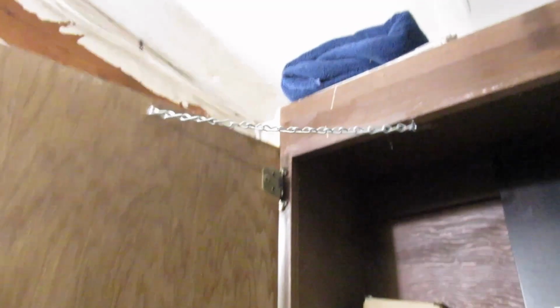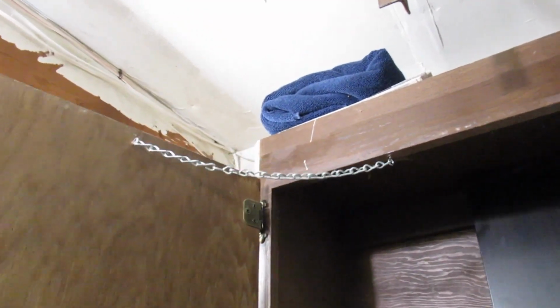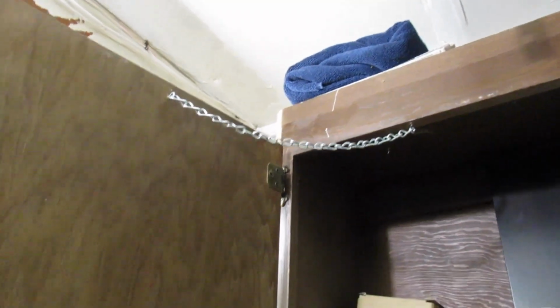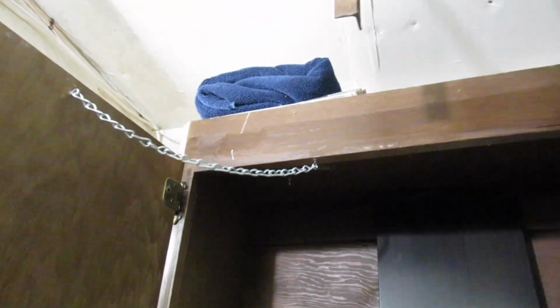One thing that I did do last weekend that I don't know if I shared, and I apologize if I did, is I put a chain on this door here. There should be a spring or something naturally. That would be a good thing to put on there, but I don't think you'd be swinging this open too fast, so it does not hit this bulb here. Obviously that wouldn't be too good.